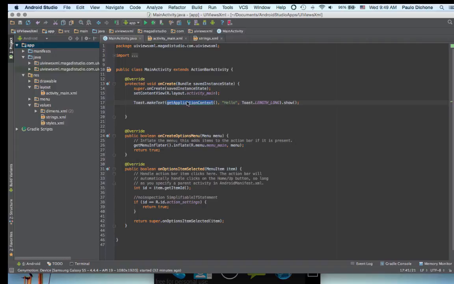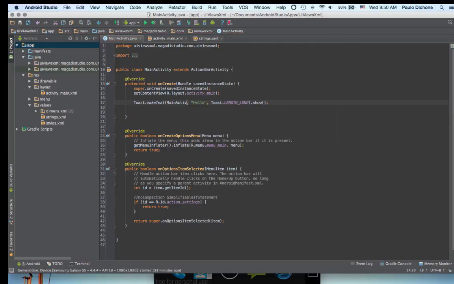The other way you also get the context is by just calling the activity, right? Well, again, because MainActivity, it is the context of this window, of this activity, of this view here. So we could very well just pass in here MainActivity. Now in this case we have to say .this to specify we're talking about this here.